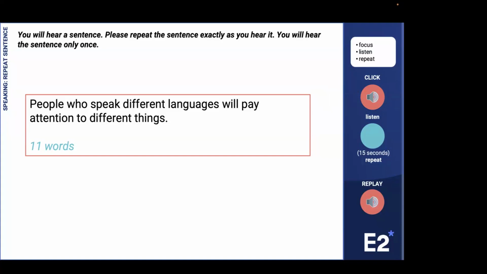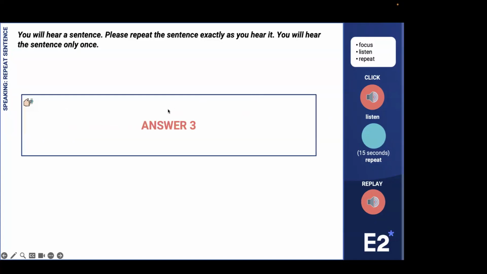Right. Good work. Now remember, we're speaking it out loud, not writing it, because it's a speaking part of the test. I can see what you've written, but you need to speak it out loud. Good on you for repeating it, though. So again, this one, listen, understand, and repeat.